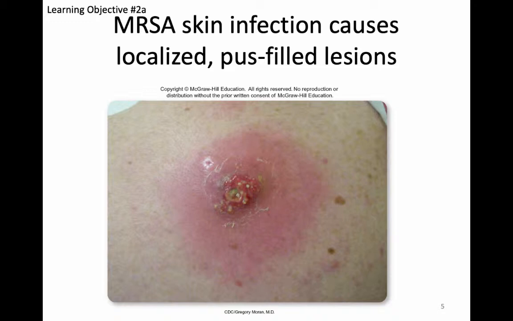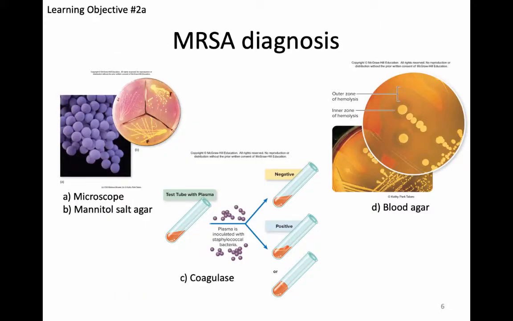First, we see the appearance of MRSA, so it's often a raised sore. It's very hot to the touch and very red around the area, and then there's a lot of pus filling up the lesion. So one of the first things that will be done with a MRSA infection is to drain the pus and try to release some of the pressure and the soreness.